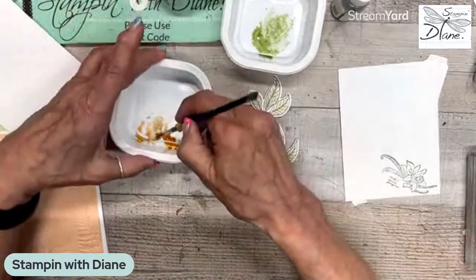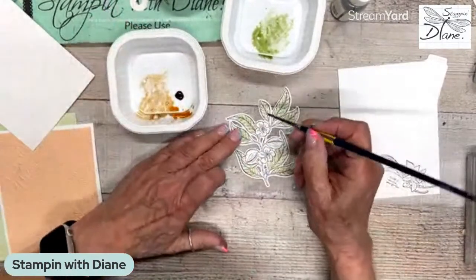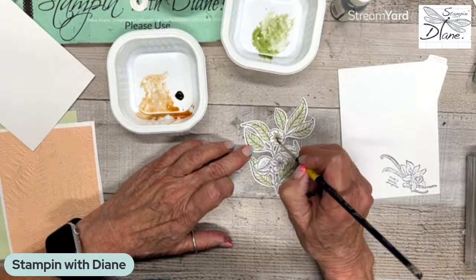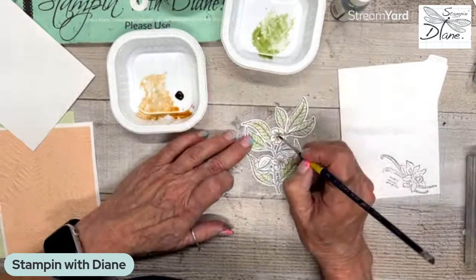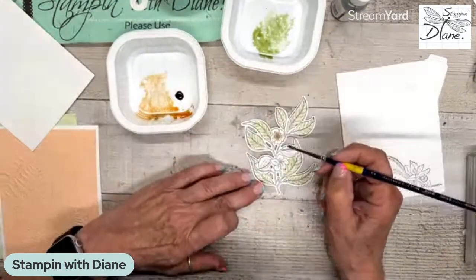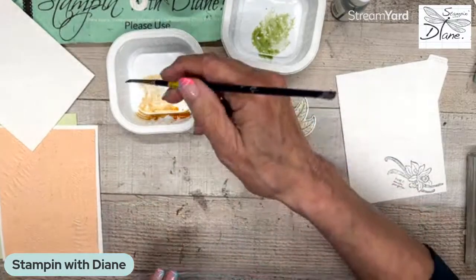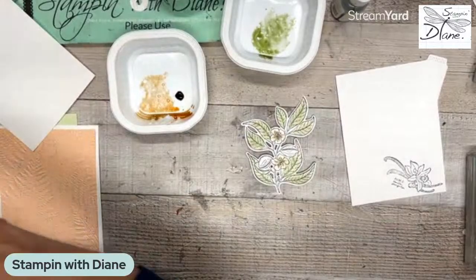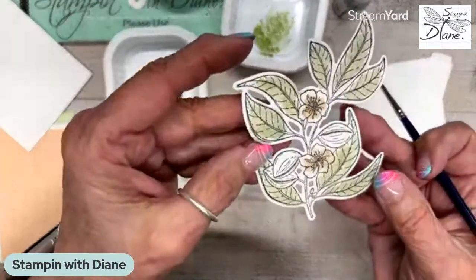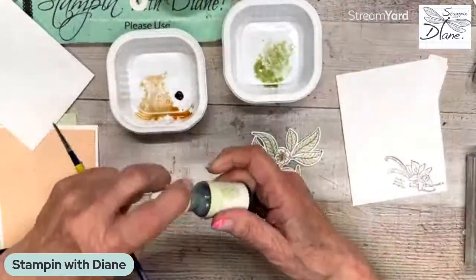I'm going to come in and I'm going to use the petal pink. And I'm just coming in here on the flowers. And I'm just doing the inside. And it kind of does spread a little bit. Just like that. Again, I'm going to clean that off. And that's just very, very faint, but you can see it. It's just beautiful. All this color in here is just amazing.